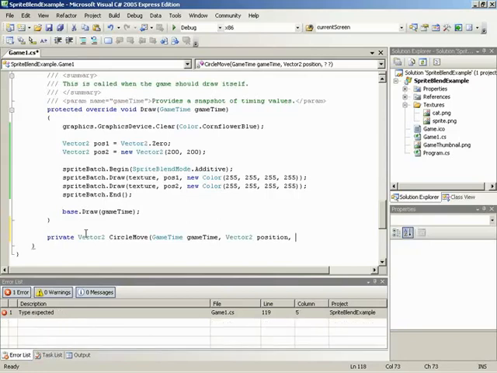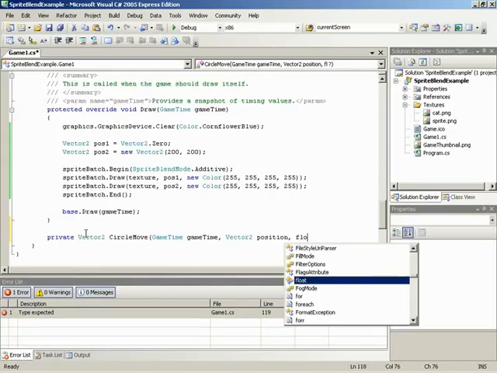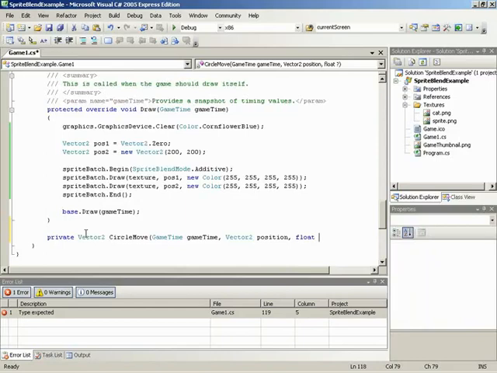Next, I want to specify a parameter called frequency. What this is actually going to do is it's going to drive the frequency of the sine and cosine, and the visual result of that is the frequency will be the speed at which the vector in question moves in a circle. So I want to make a float value for this called frequency. Spell it. F-R-E-Q-U-E. Wow, that was really butchered. All right, good. There we go.